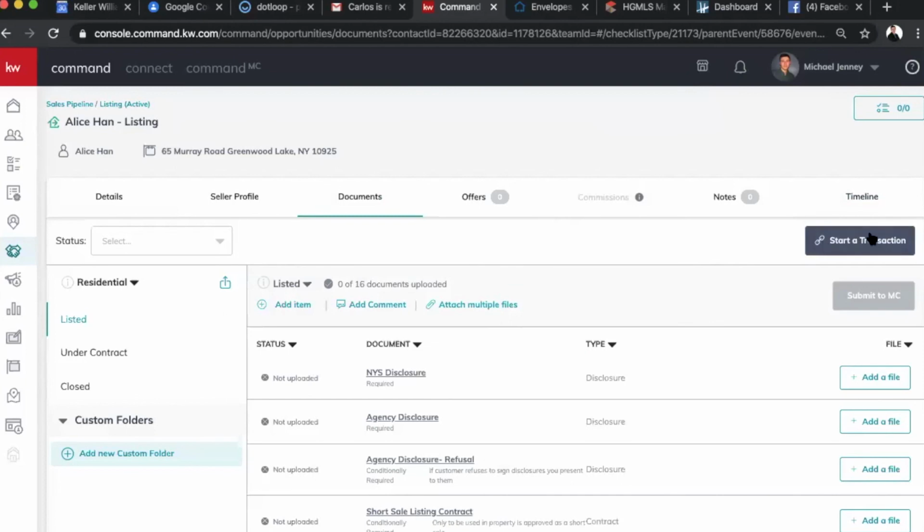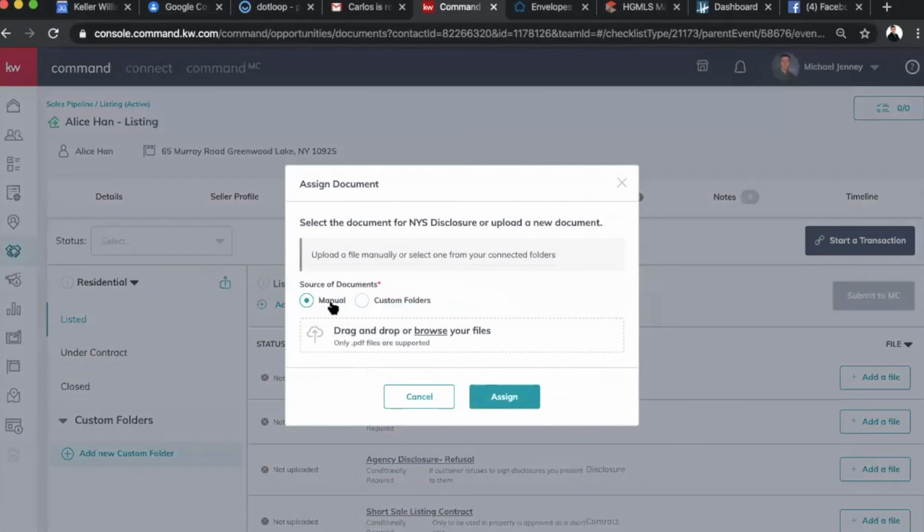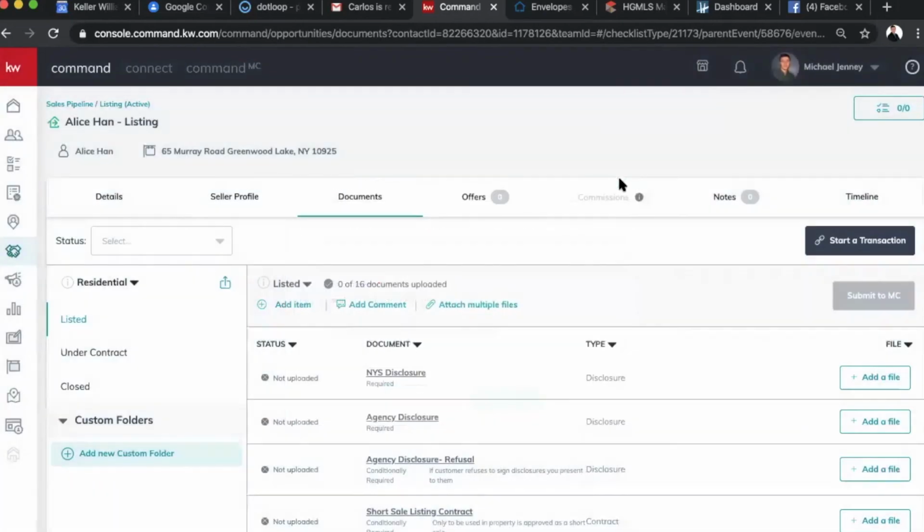You have to have started the transaction too. You won't get the DocuSign. Right. Let's just say you want to add a file here, you won't get the DocuSign thing like I had before, unless you start the transaction. I got you. So you have to hit start transaction, and then you can pull these documents into the ones that you need. Yes. So you don't fill them out.